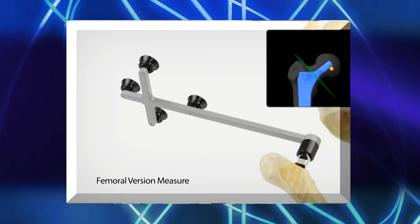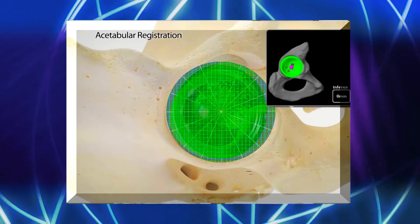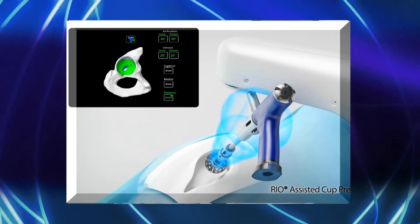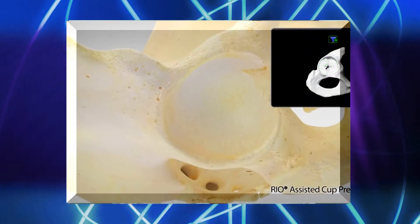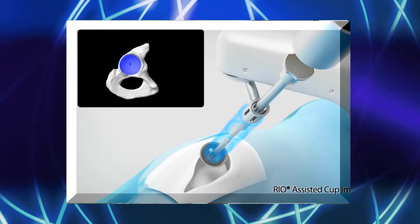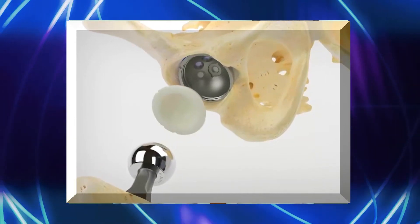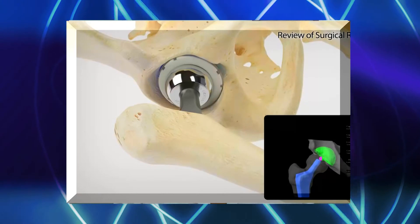The robotics part of this technology really allows us to accurately place these implants with full confidence. All studies leading up to this point show that implant positioning is a very significant factor in the success of a total hip arthroplasty — and that's what we all aim for, whether we're going through the anterior approach, the lateral approach, or the posterior approach.